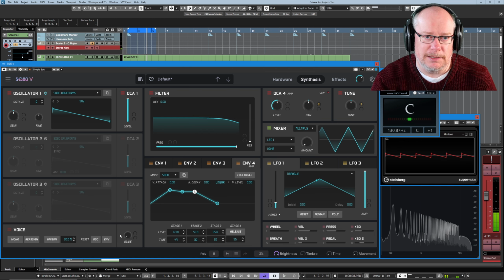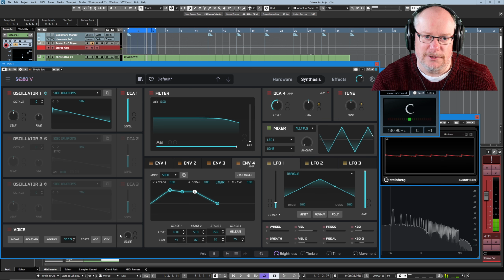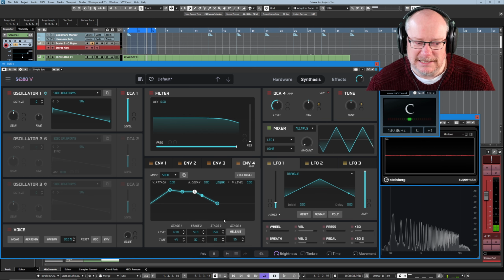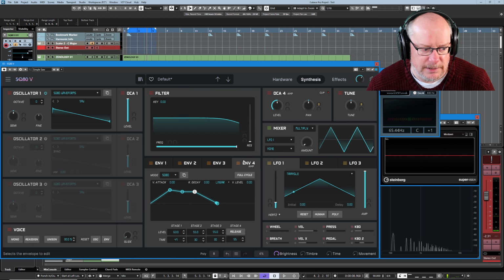Now I'm going to start pressing multiple keys. You can see the envelope wants to restart, but you can also see I'm kind of holding it at the sustain level because it's using its old envelope. The interface isn't really keeping up with what's going on here because there are multiple different envelopes going on in the background.